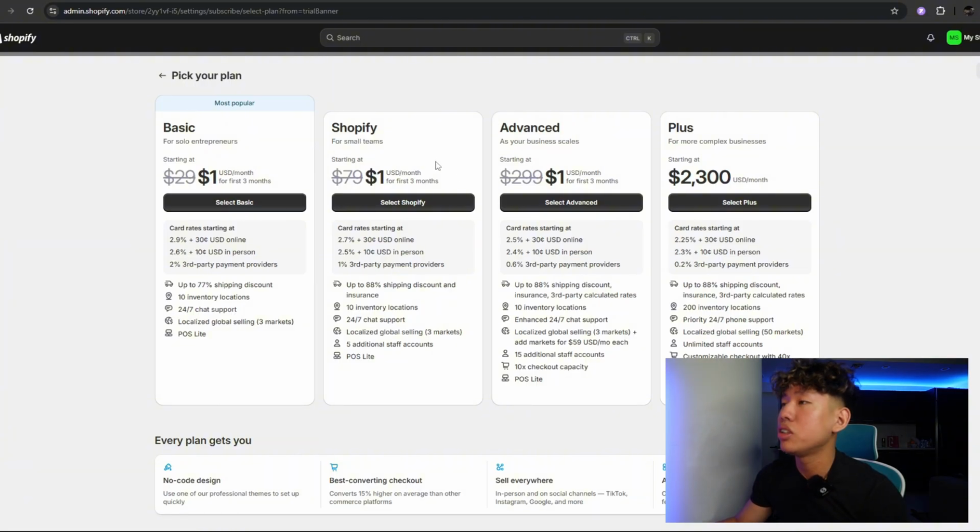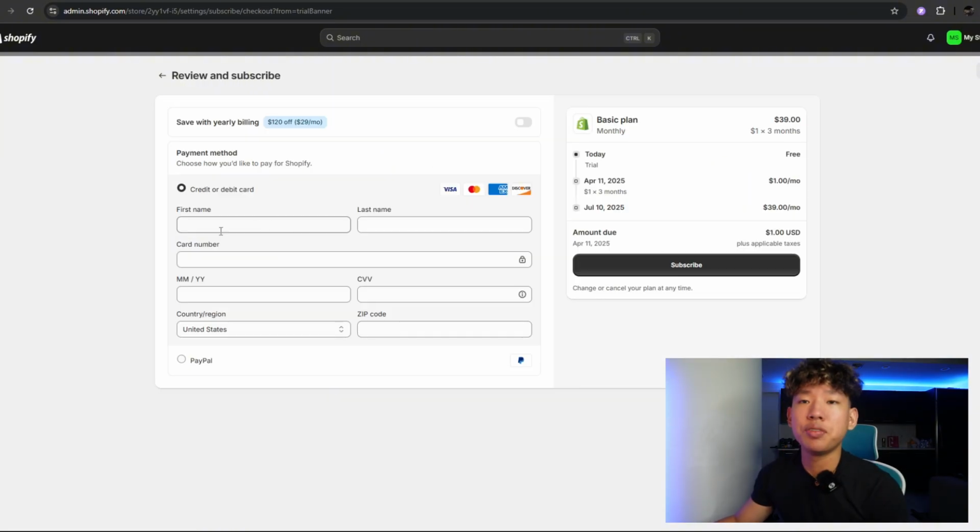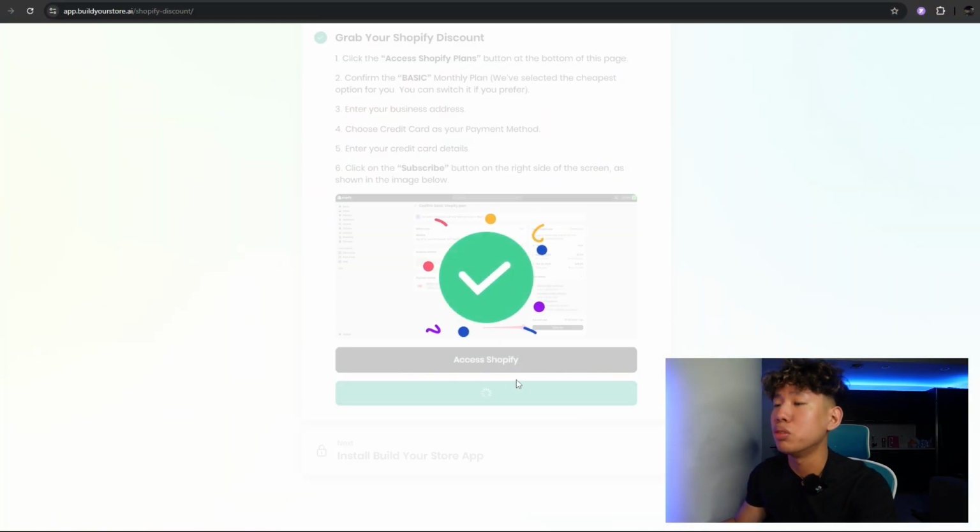You don't really need any of the other ones just yet. Go ahead and fill out all your information and click to subscribe for just $1. It's important that you enable the subscription because if you don't, then Shopify will not allow you to start making sales on the website. Once that's done, just go ahead and complete the remaining steps.